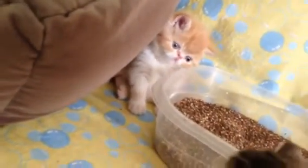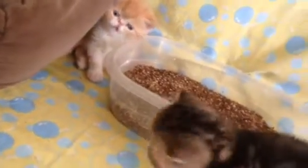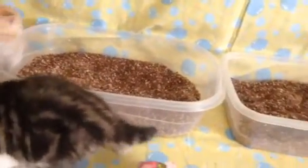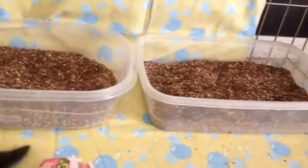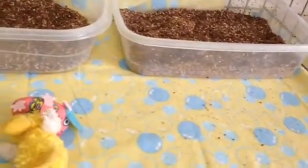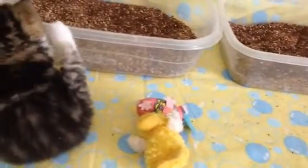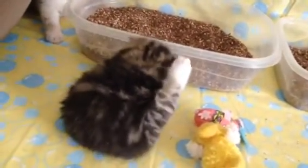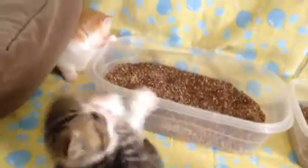They're just starting to learn how to use a litter box. They just began to go potty by themselves. So we have a couple of little tiny litter boxes in here for them to use. And they've already scattered a little kitty litter on their floor. But we'll clean that up as soon as we get done with this movie. They jump into the bottom of the boxes, and when they're this young, sometimes they even play in them.